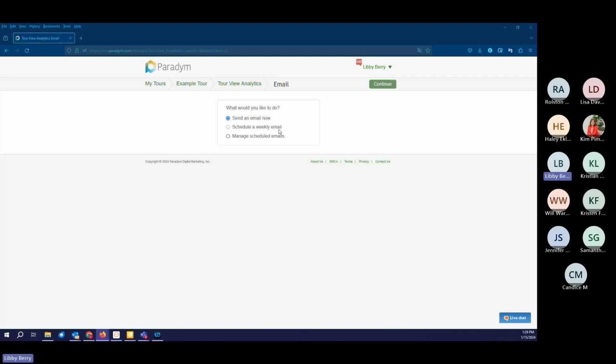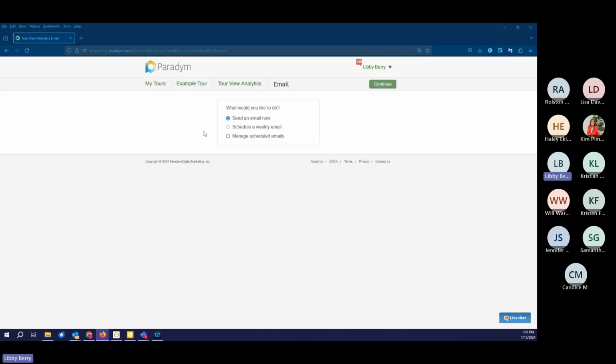Now, it is going to be grayed out because this is not an active listing. However, if this were active, you would have the option to click on this. You can pick a day of the week that you want to receive the analytics for this property, and then every week on that day, you're going to automatically get an email with the analytics for that property. So you can either have that sent to you directly.